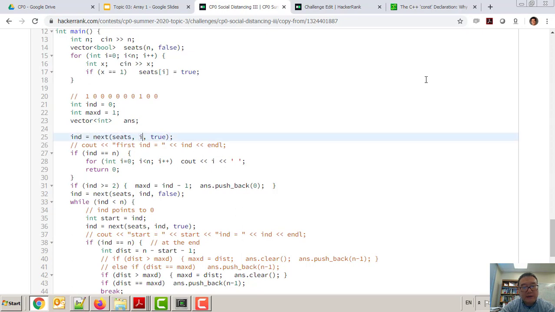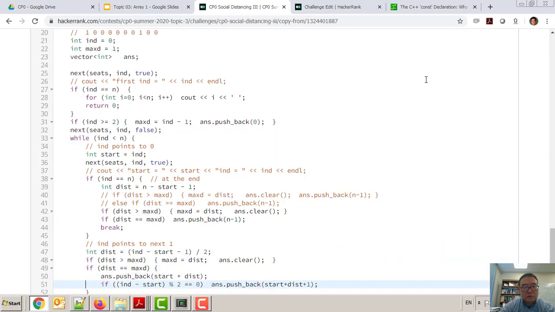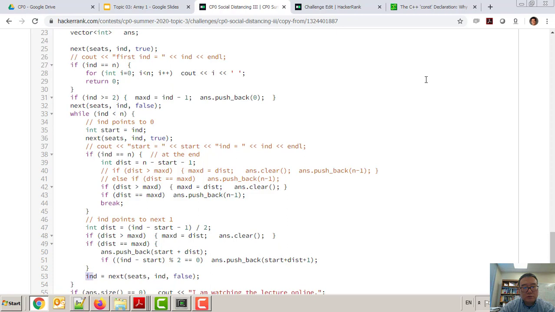I cannot pass a constant value in. I have to pass in a variable. So the int starts at 0. So I need to change this. Essentially, this int variable will be directly updated by this function. Yeah, actually I wrote my code in a way that this will not change much.